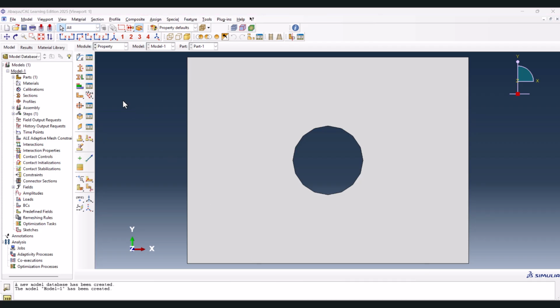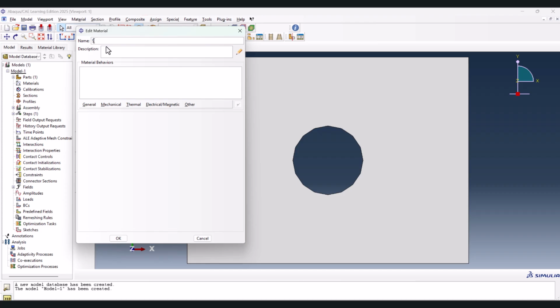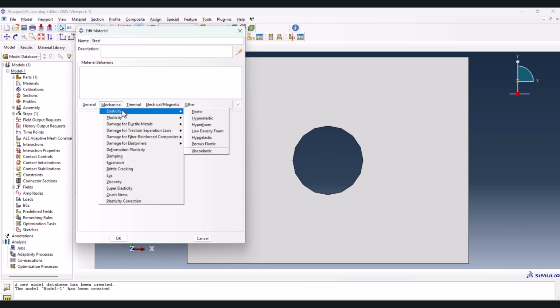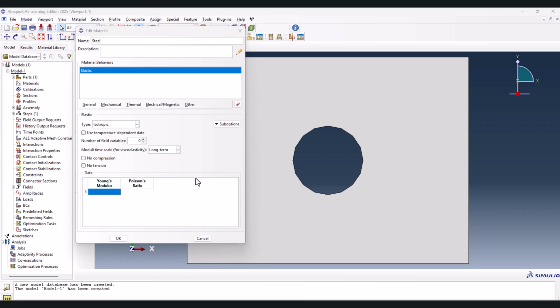Now in this module, we can create material properties here. For instance, we name it steel. It's just an example. We can have general density, we can have mechanical elasticity and elastic. So pay attention here, as we don't have any properties at all and we have to create everything from scratch. It's pretty vital to know the correct units for our material properties.